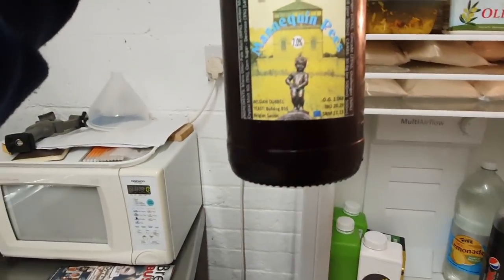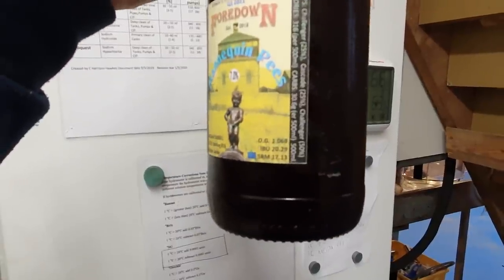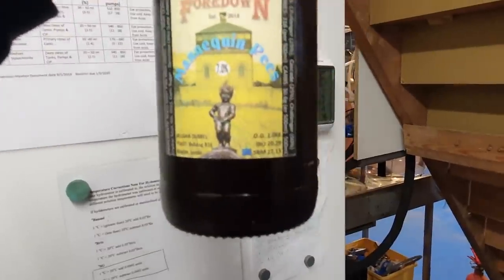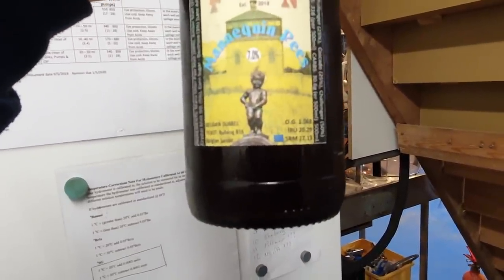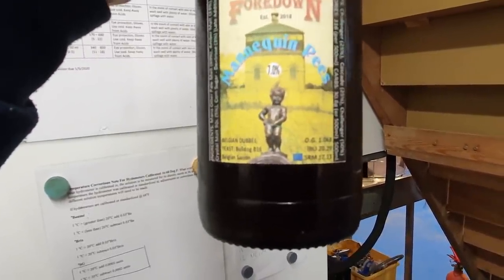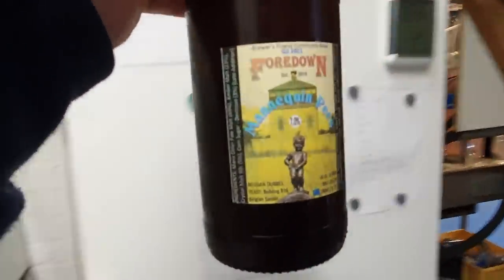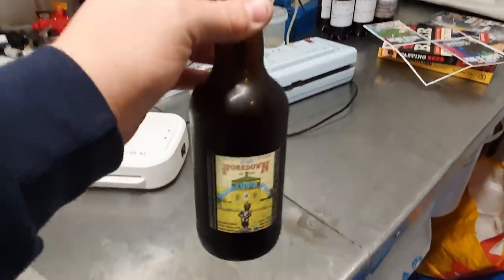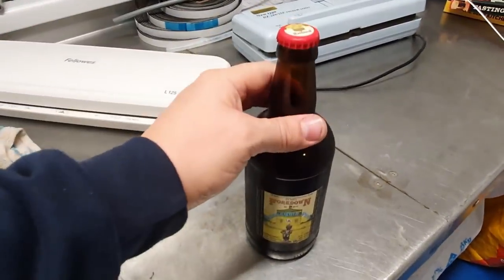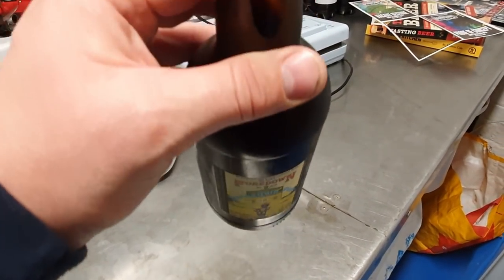And while I'm on the subject, I was sent this by somebody. I can't remember who it was, but I don't think I've featured it yet. So this is Mannequin Piss, great name. 7%. Pilsner, pale amber malt, crystal malt. It's a Belgian double anyway, folks. At 7%, I want to take this home and try this tonight as well. Might be a winner. But I've got a piece of paper somewhere from the person who sent this out, and I do apologise for not making something more recently about this beer, but we'll give it a review today.